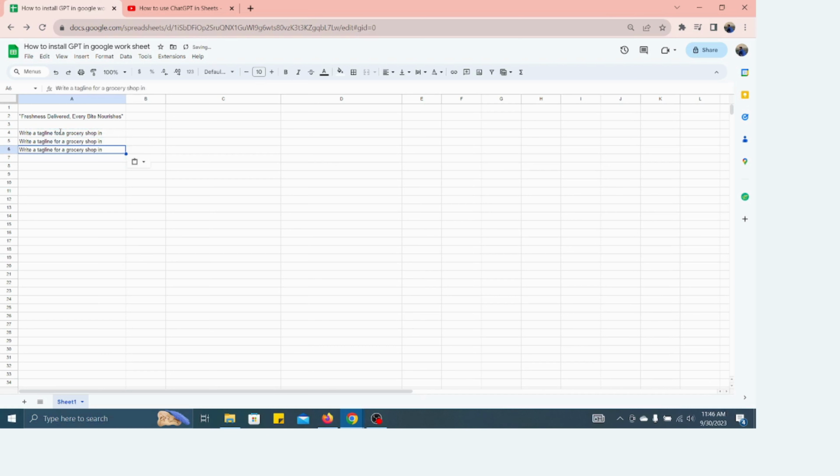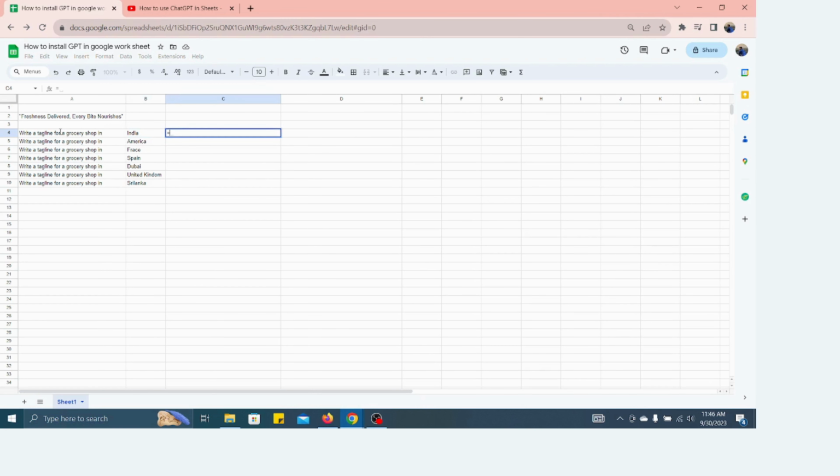I'll just copy this multiple times, and in the next cell I'll write down the country names: India, America, France, Spain, Dubai, United Kingdom, Sri Lanka.